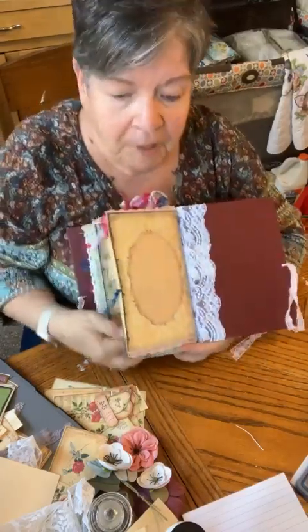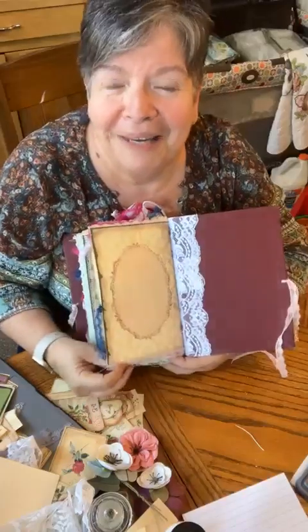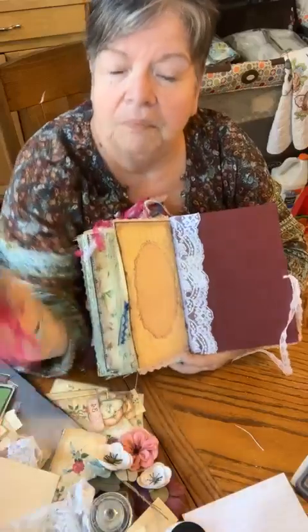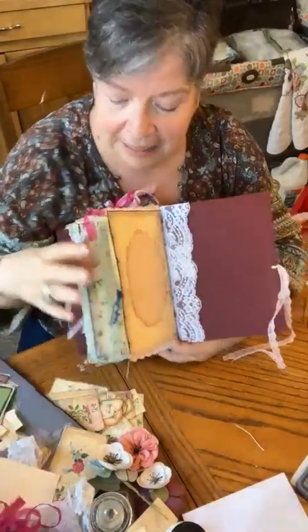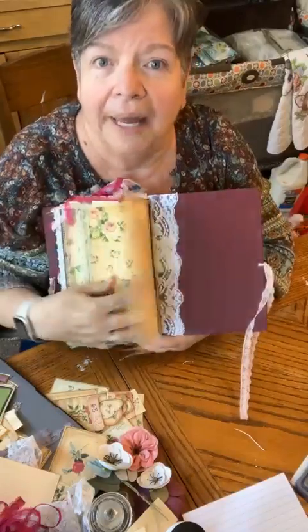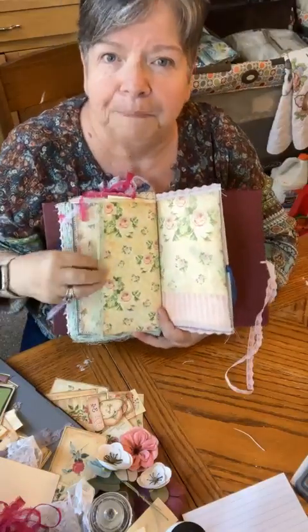And then you guys know if you hang around with me, I also am the purveyor of much lace. So I gathered a bunch of my thin colored lace and added it everywhere. So my pages are topped or edged each with their own lace.